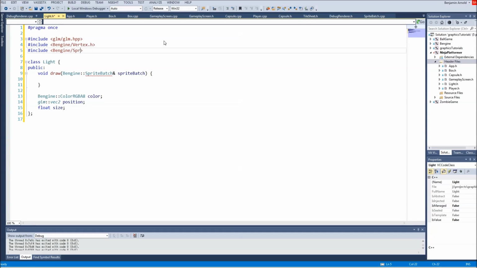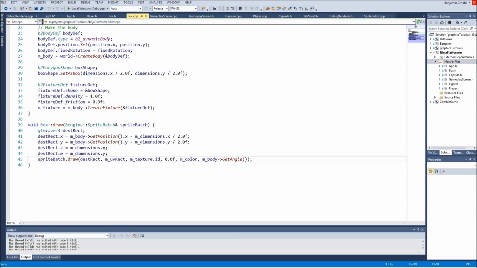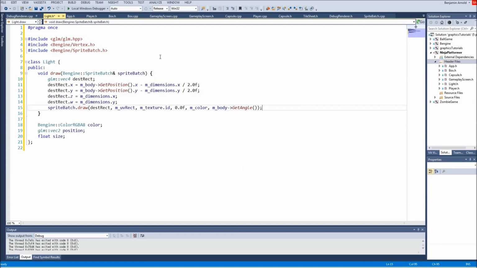And to actually do the sprite batch drawing, I'm just going to steal a little bit of code from box draw because it's pretty much going to be the same. I'm just going to grab this whole thing, and we'll go into light.h, and paste it there. Now the difference is, instead of body.getPosition, we're just going to use position. Instead of dimensions, it's going to be just size, and we have the same size in the x and y.